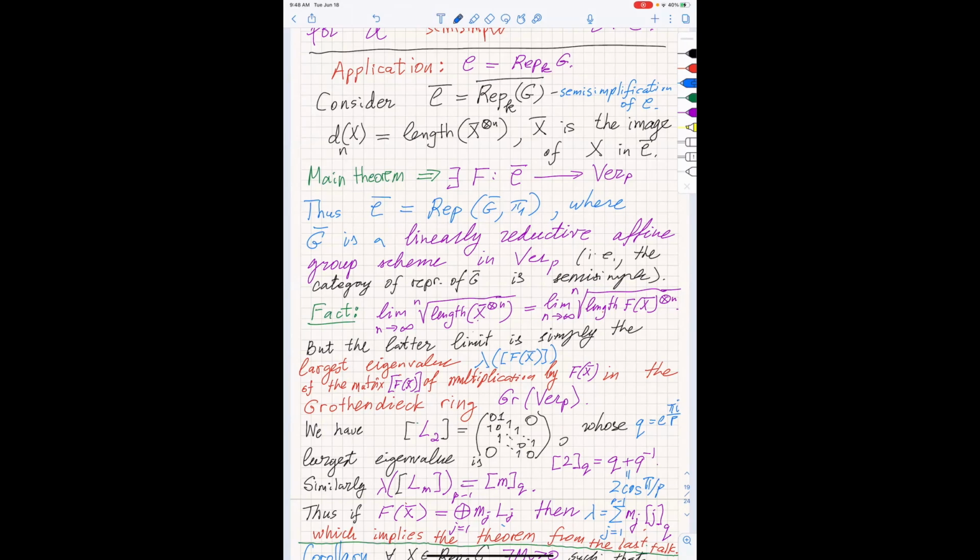For your C bar is semisimple, but it's not finite in general. C bar is semisimple, yes. Does it have finitely many simples? No, it is not finite. C bar is not finite. It has infinitely many simples in general. There is a reasonable finite subcategory generated by images of simples.